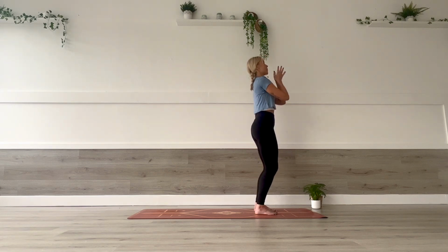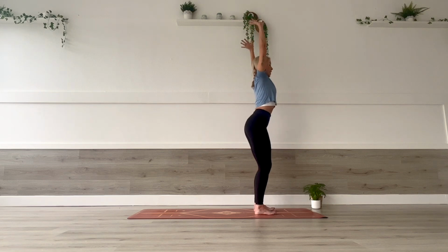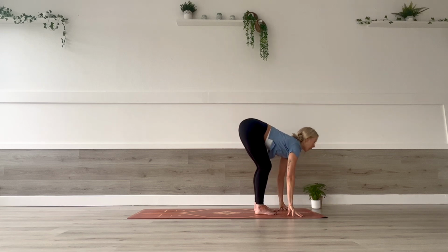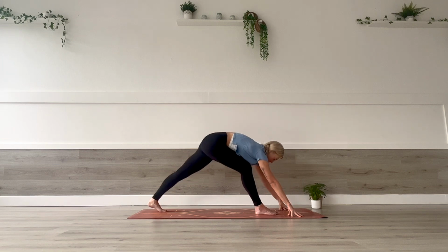Inhale, reach the arms up. Exhale, bring the backs of the hands together. Start to dive it down, soften the knees. Inhale, lift the chest halfway. Exhale, left foot is going to step all the way to the back of the mat.